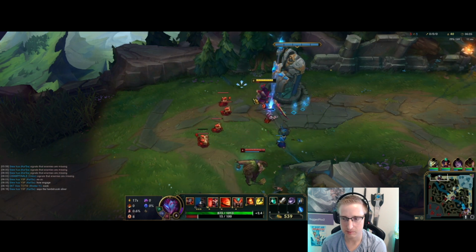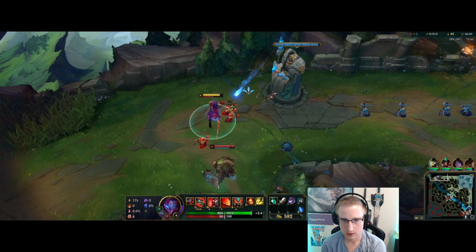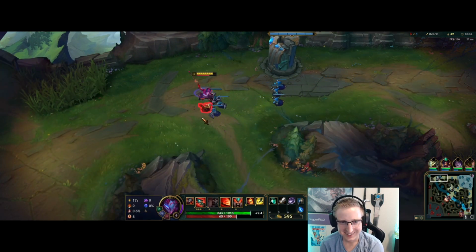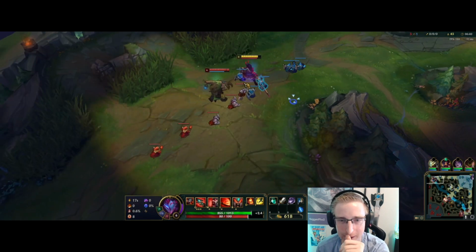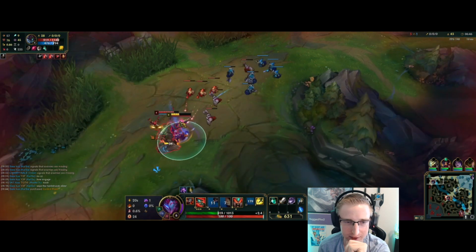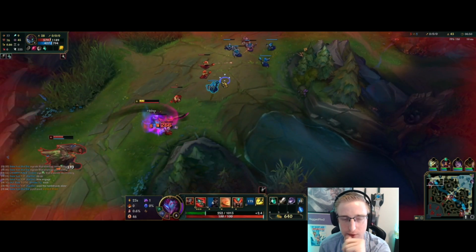Ivern's bot side. We just saw him bot. You've got to be more patient, man. I mean, you're just smacking things. There we go. Walk up, auto. Yep. Auto. There you go. This is really good. Extend it. Oh, you hit the minion. Good. There you go. Back off, back off. You're good. You don't have to ignite him.